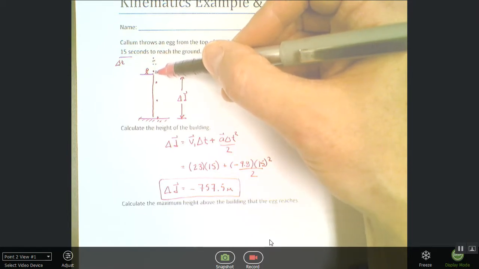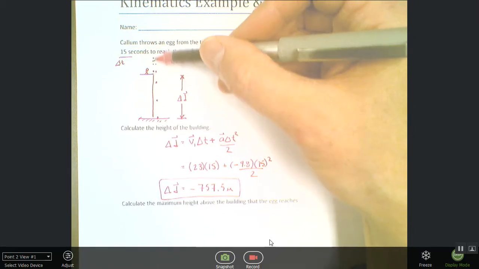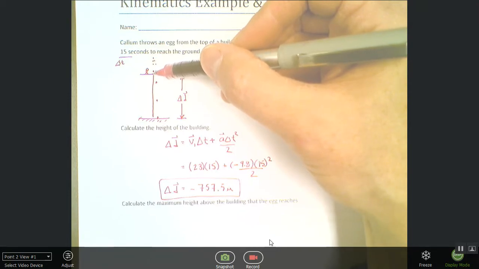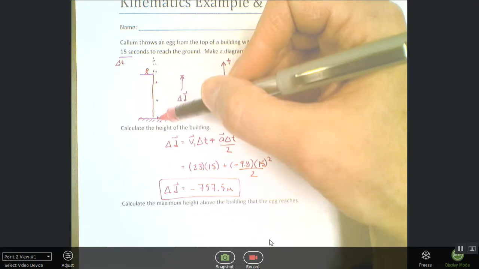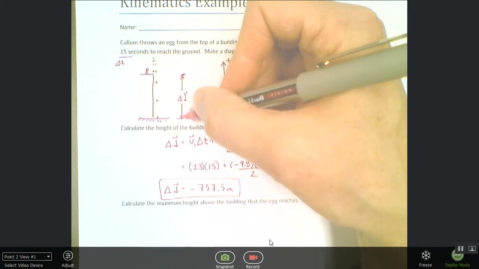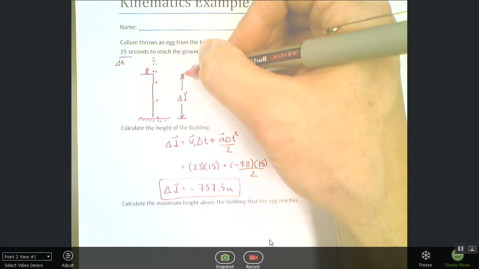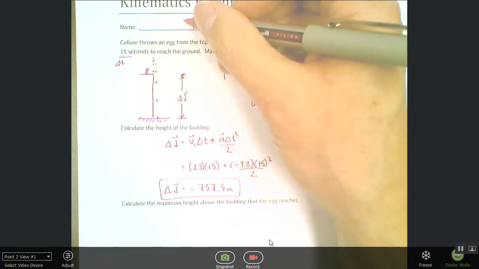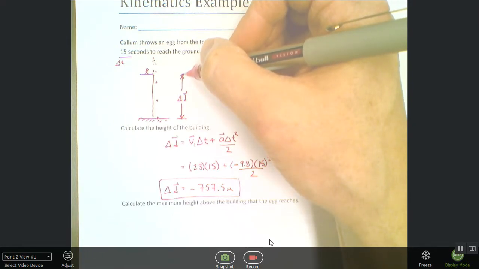On the way back to its original spot, that's a negative displacement, and they cancel each other out. It's the same distance, but one is in one direction, one is the other. So the displacement, if it starts and stops at the same spot, is 0. And therefore, the remainder of the displacement is just from the top of where you threw it to where it finished. So remember that displacement is always where did the object start, where did it end, regardless of how high it went, because the up and the down cancel each other out, because it goes up the same amount as it comes down. So the displacement for that part is 0.